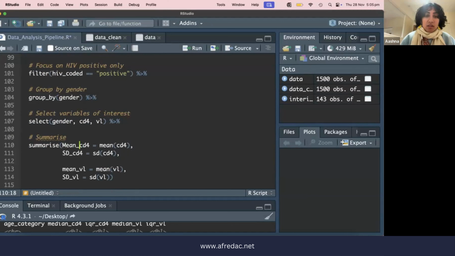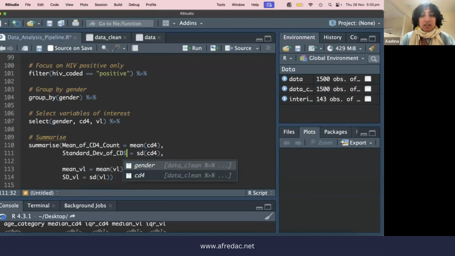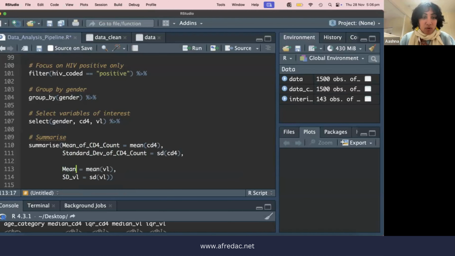Mean, I can make these sort of prettier. Standard dev. This is just to show you can make better, more informative column names if you want. Viral load, standard dev of viral load.